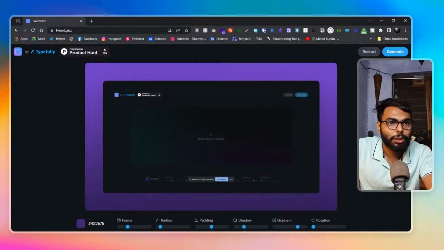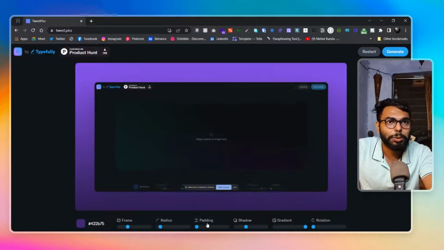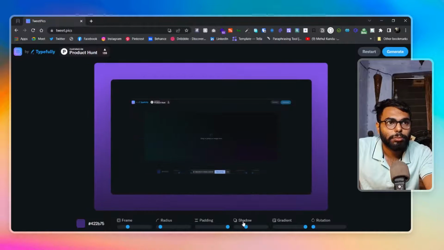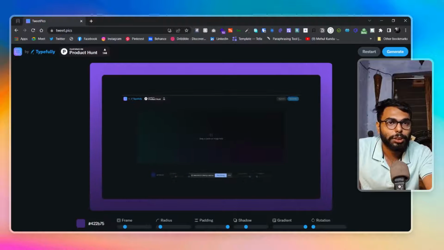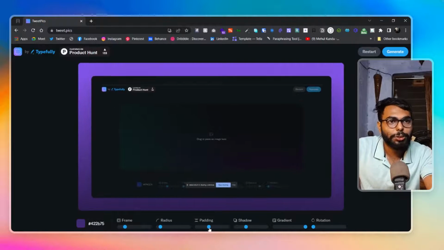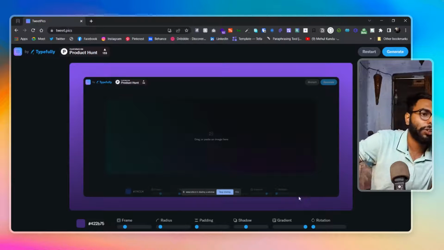You can play with the shadow and you can play with the gradient as well. Like if I want more gradient, it will become lighter, or darker. Let me decrease the shadow totally. So you can see this is not shadow, this is actually the gradient, and you can rotate the gradient as well. So I like this one, though I am not understanding the purpose of this thing. I'm seriously not understanding the purpose of this thing. But one thing for sure, they don't have aspect ratio, which is much needed over here.